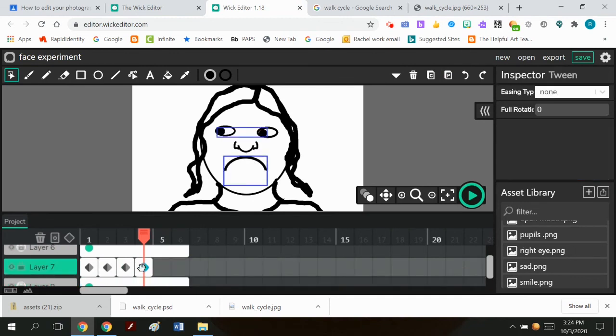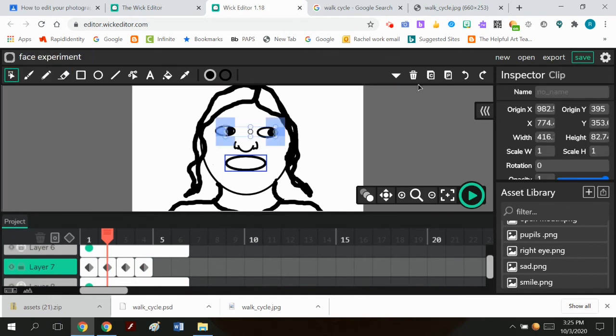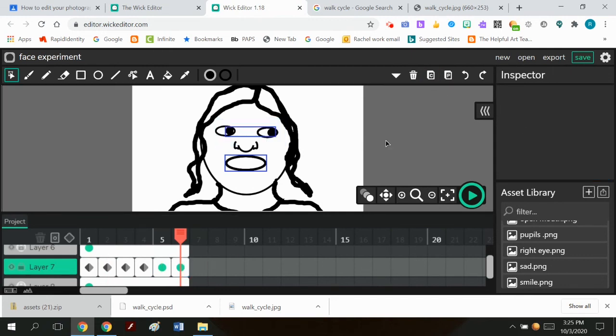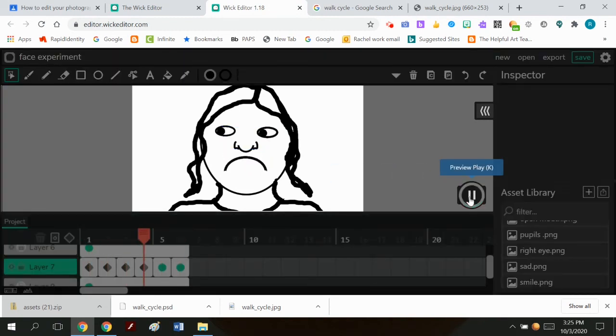And the eyes, I'll go back to these eyes. I'll just select them, copy them, and paste them for 2 frames. Now, sometimes if you paste something for a couple of frames so it stays a little longer, it looks a little better. So I've slowed down the animation, but I've also doubled the frames. So now it's giving you more time to look at each image, okay?